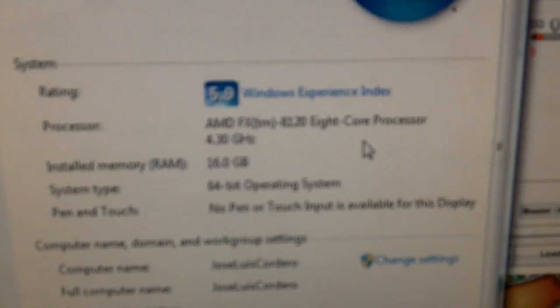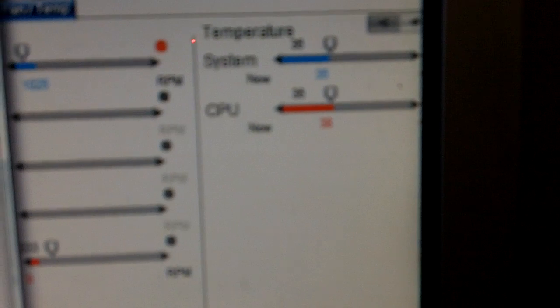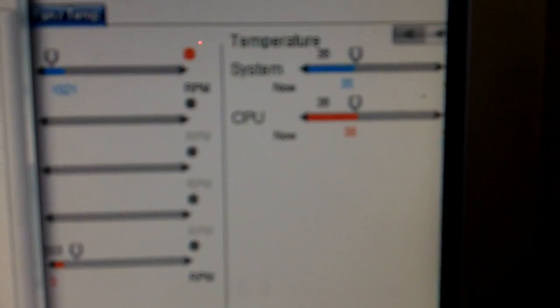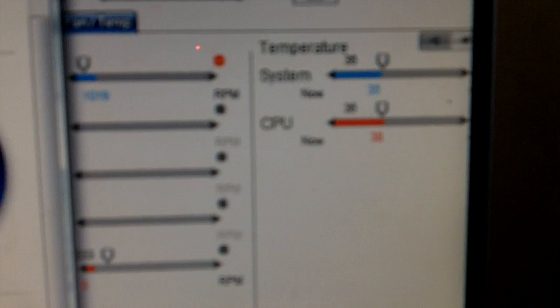The clocks, if you look at it real good, you can see that it's clocked pretty much to 4.30. I've got the north and south bridge clocked, and everything is running fine and fluctuating just nicely. I can't see the numbers too well, but the system temperature is 35, that's good. CPU temperature is 39. The lowest it gets cooler to is 38 Celsius idle. Normally it would run from 44, 45 Celsius on certain threads that it uses to keep it clocked a certain way.